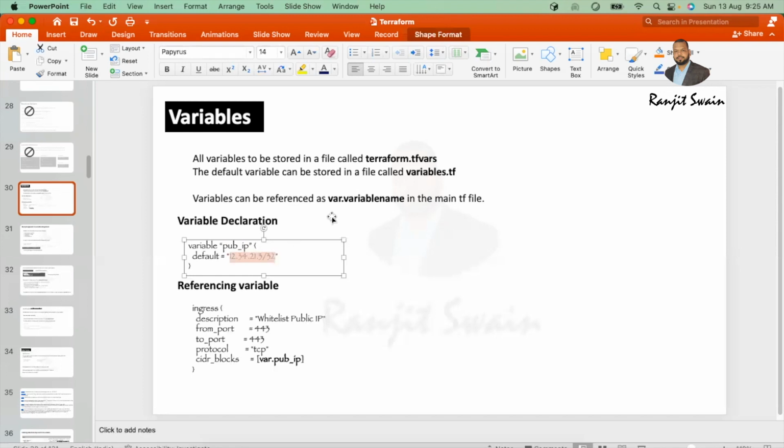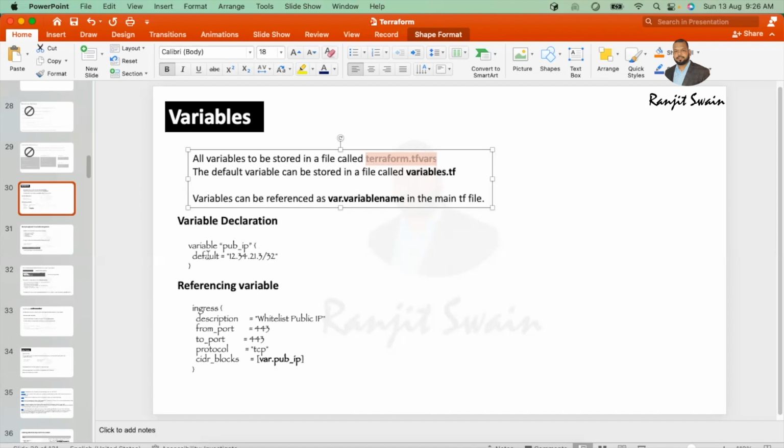If the variable has not been stored in terraform.tfvars, then the value from the variable file, the default one, will be taken. If it is stored in terraform.tfvars, then that will be captured.